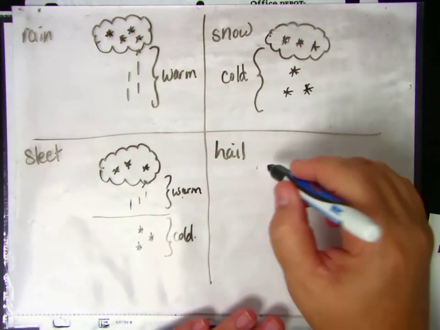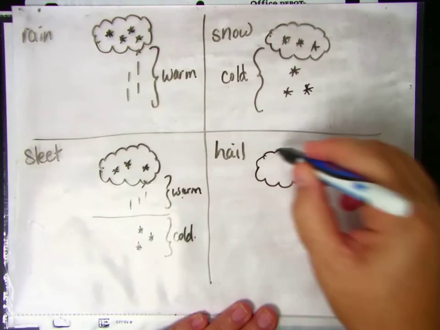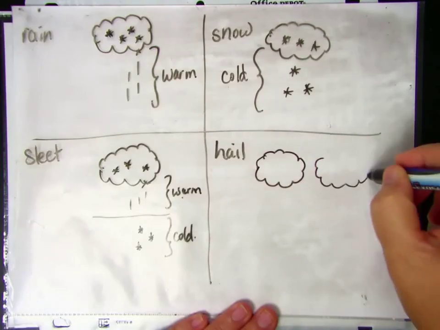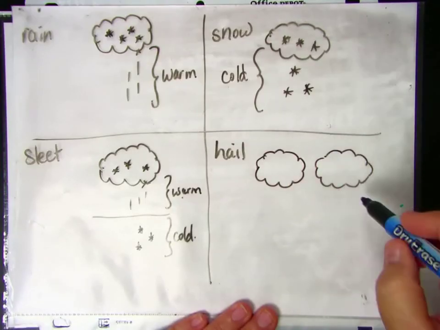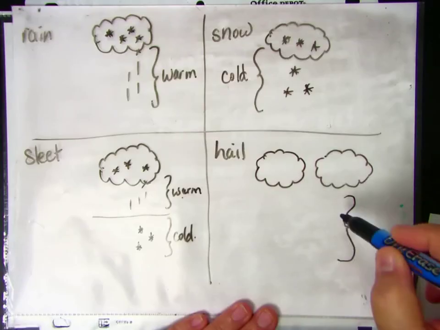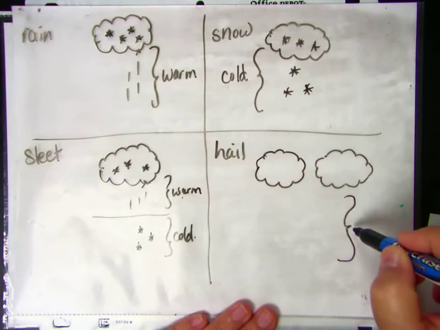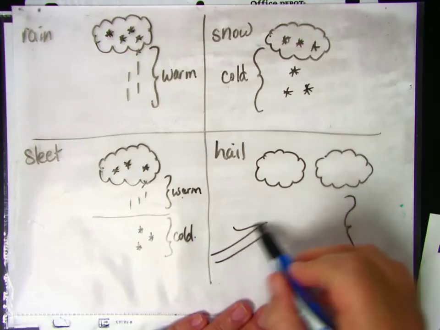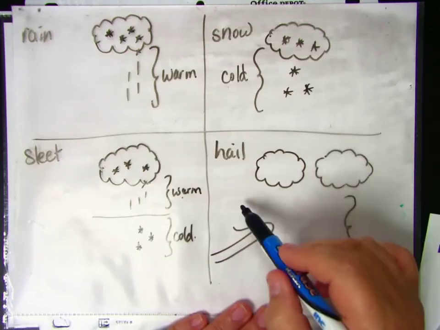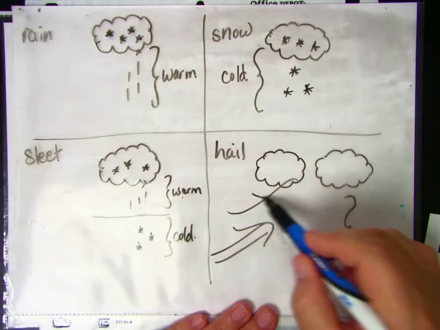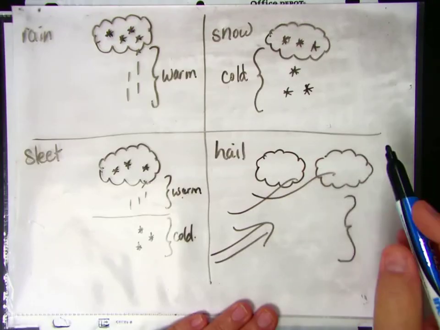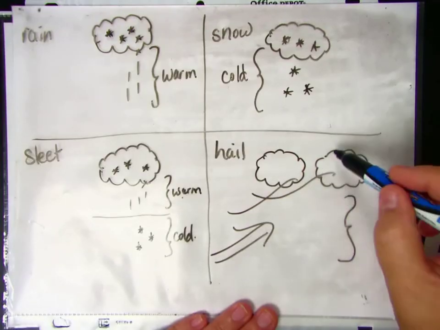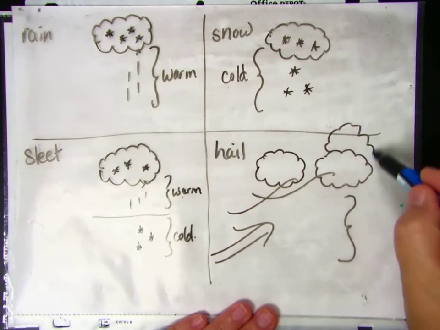And hail is actually a little bit different. In order for hail to fall, the air below the clouds can be warm or cold. That's not the important thing. What's important is that a front moves in, a cold front moves in, pushes that warm air up quite violently. You'll probably have those cumulonimbus clouds, the really big clouds.